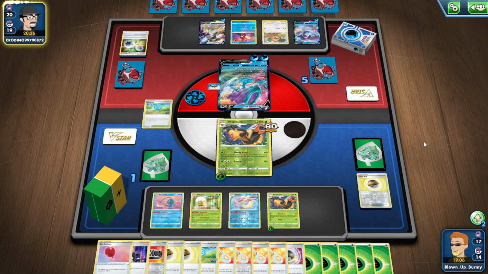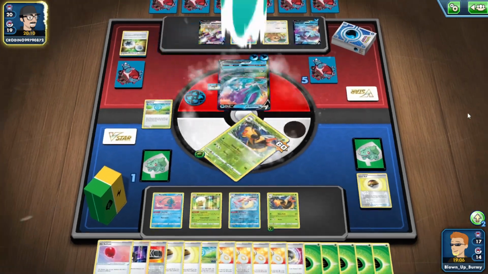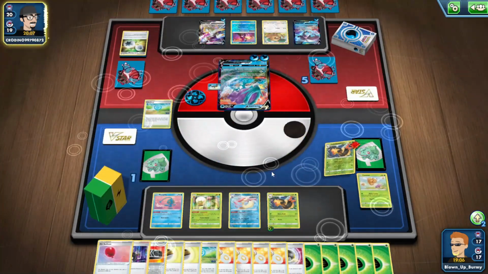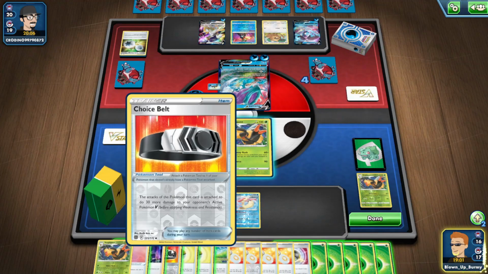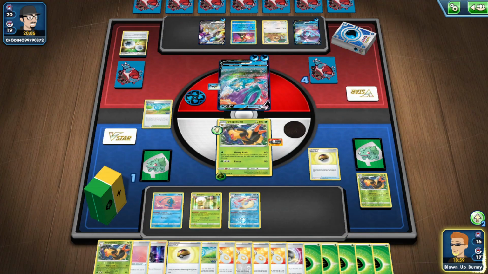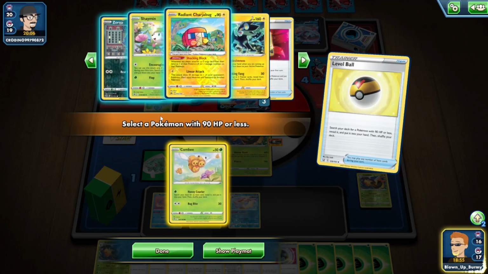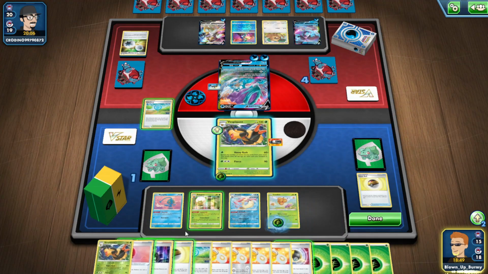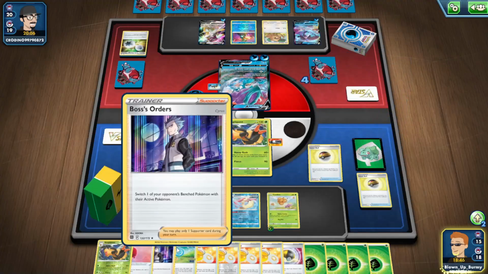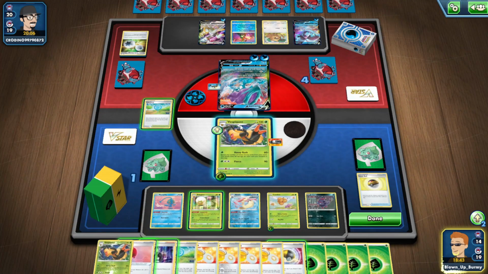Capture Aroma. Lizard Bond. Checkmate. It's over. We even got Choice Belt. Just gonna bench another Combee. Oh shit. We need the Zoroark. Oh, we got the Vespiquen in our hand. Just gonna bench that as well. Should be benching a Charjabug though.